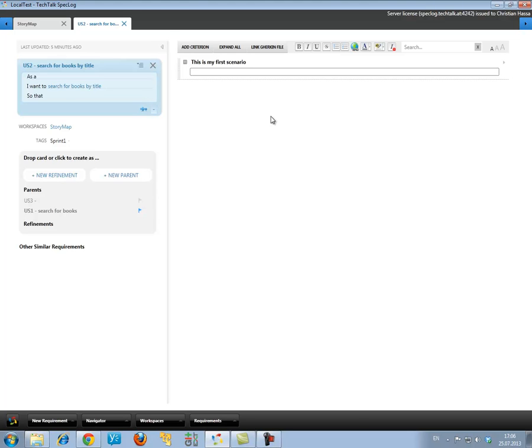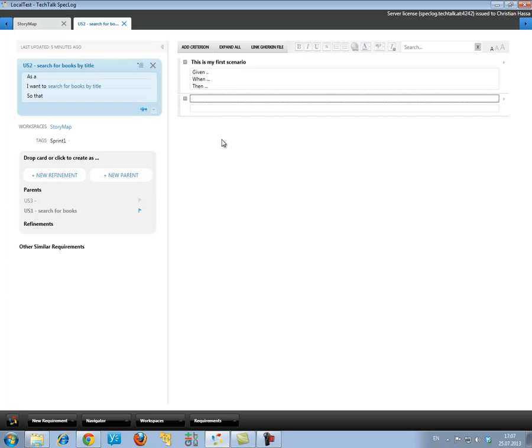And here you can start drafting your examples and ideas. Ultimately, this will turn into a given, when, then scenario, which would describe and illustrate how an acceptance criteria works. Anyway, the idea is not to start writing given, when, then, but rather capturing ideas about things you find out about this requirement, like sketches, UI mockups, and other notes you are collecting as you're refining further things to the requirement.